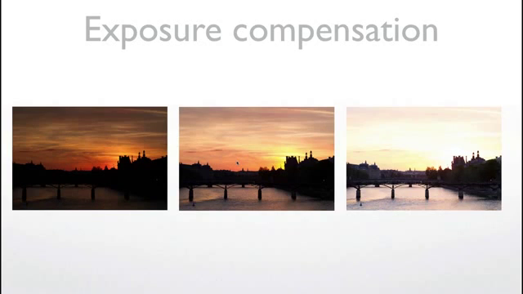Now, what if you want to get the photo darker? What if you want to get the photo lighter? Is there a fast way to do that? You could, of course, go manual and force in some slower or faster shutter speed. But there is a very easy way to do that on all the cameras. It's called the exposure compensation.